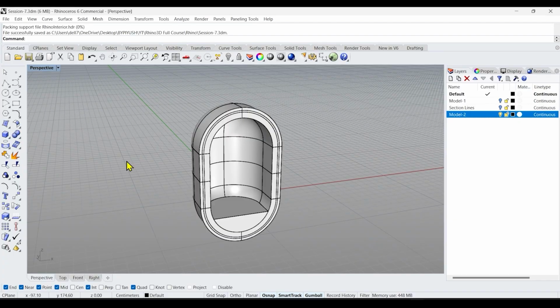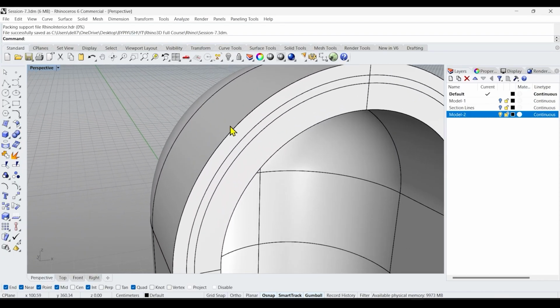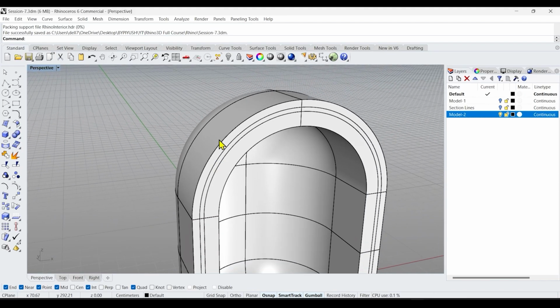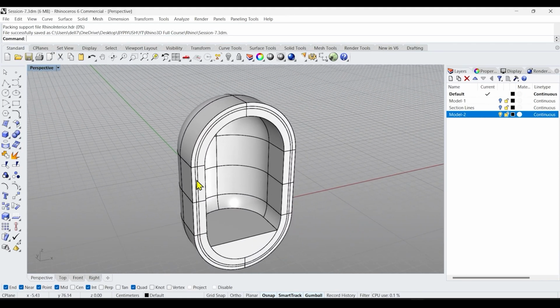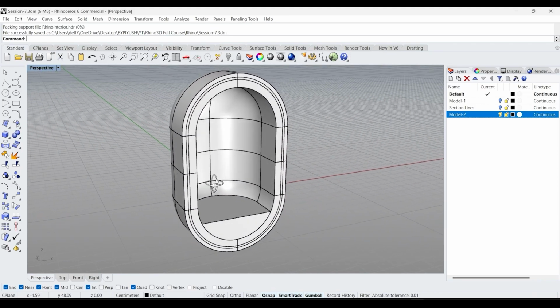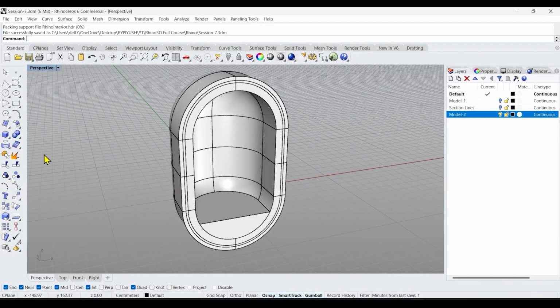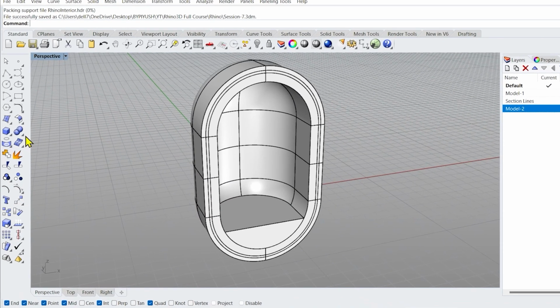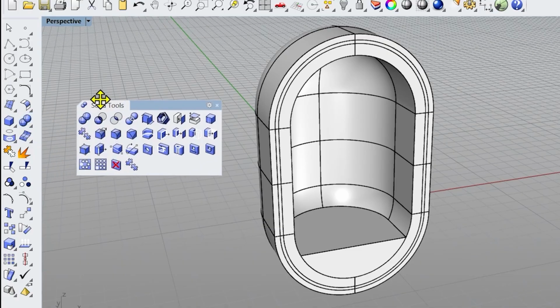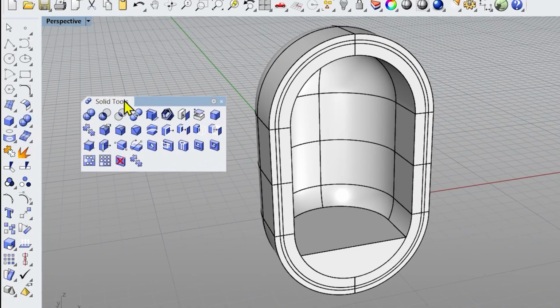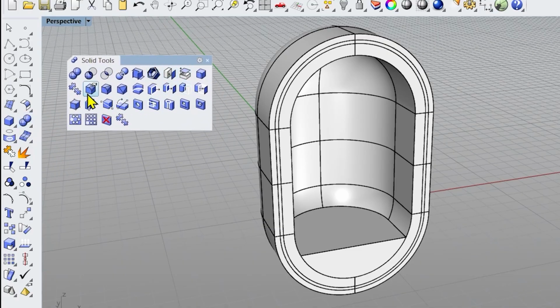There's a very good tool where you can fillet your edges. Basically, this is what we are doing. We are going to fillet these sharp edges and give them a very smooth finish, like real life materials, as in the chair. So you will find that in the Boolean operations, solid tools or Boolean tools, there is a command which says fillet edges or blend edges. You can do both with this.